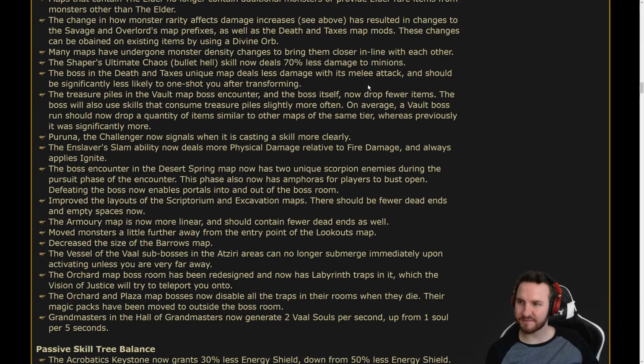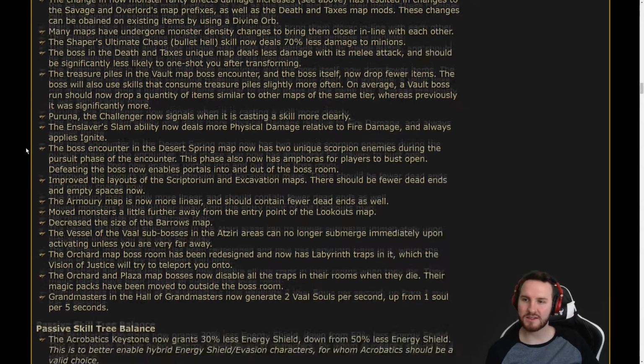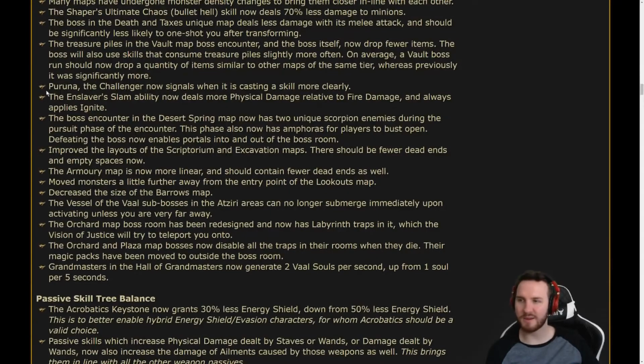That's good. The treasure piles in the Vault map boss encounter and the boss itself now drop fewer items. The boss will also use skills that consume treasure piles slightly more often. On average, a Vault boss should now drop a quantity of items similar to other maps of the same tier, whereas previously it was significantly more. That's good. Like, farming that was a pain in the butt.